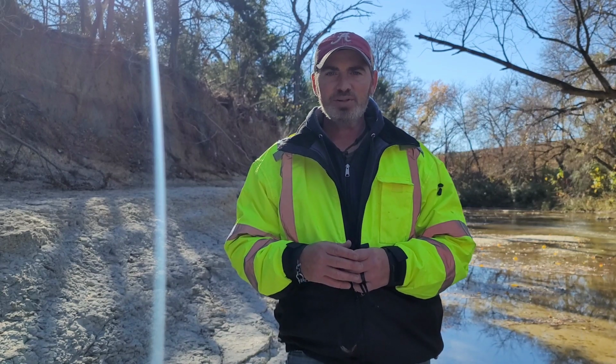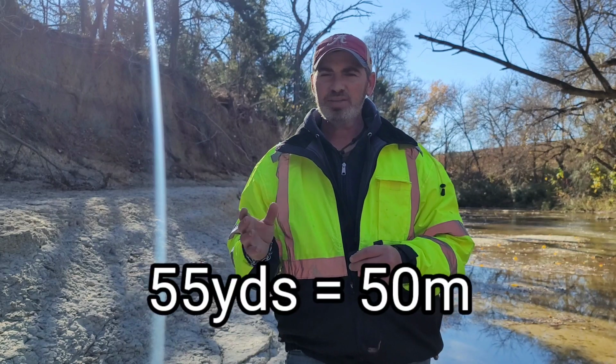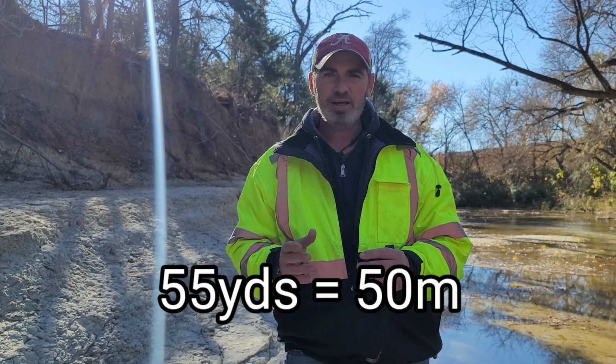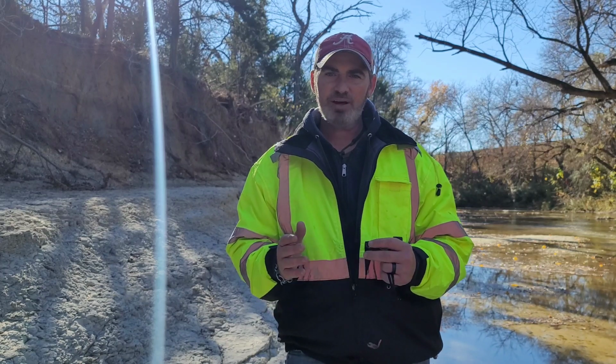Today we're just going to get some long distance practice in from 55 yards. The reason why I picked 55 yards is because that's the furthest distance I'll ever shoot in any kind of game. Even if I feel like I can hit it, I still won't shoot it. This is my cutoff, 55 yards.